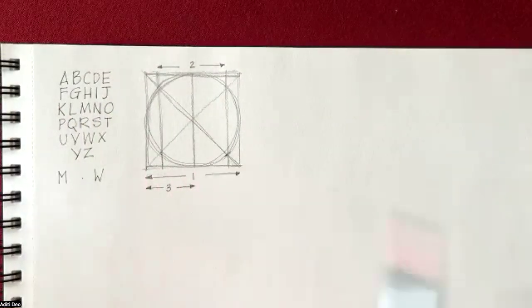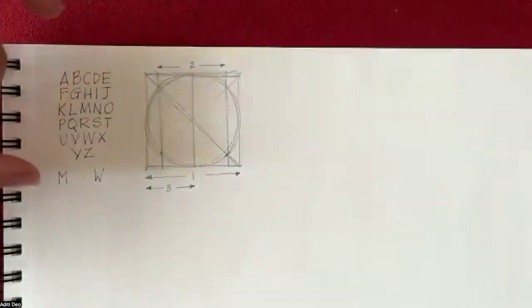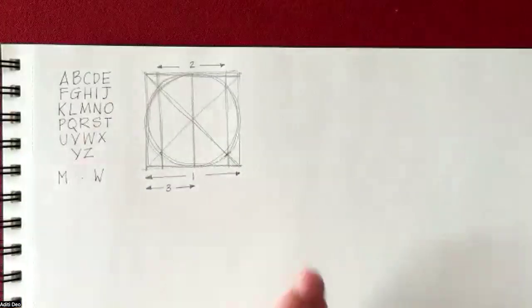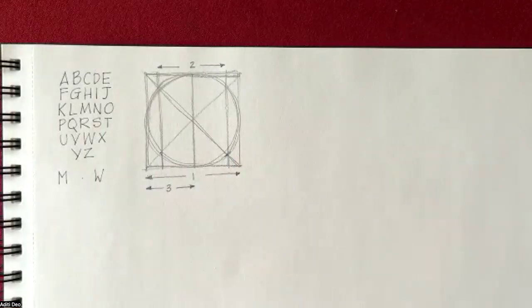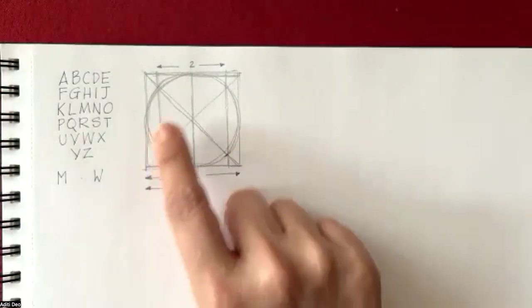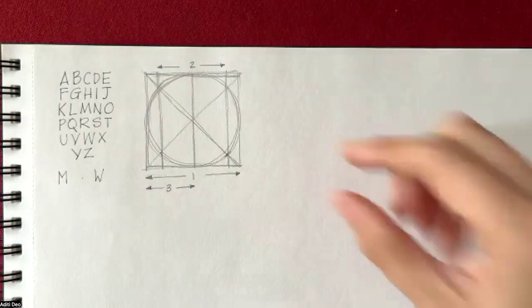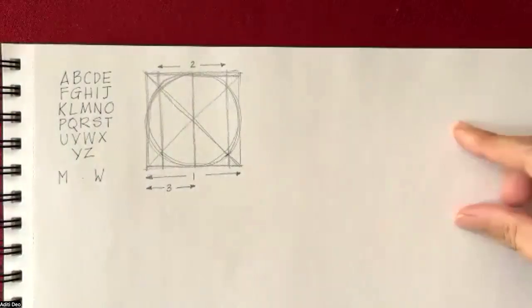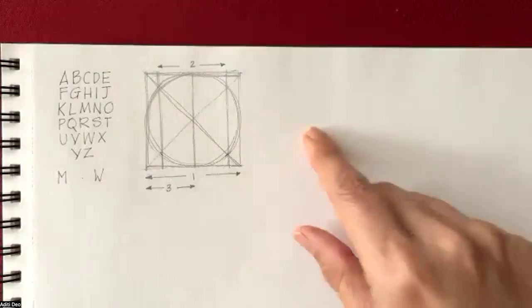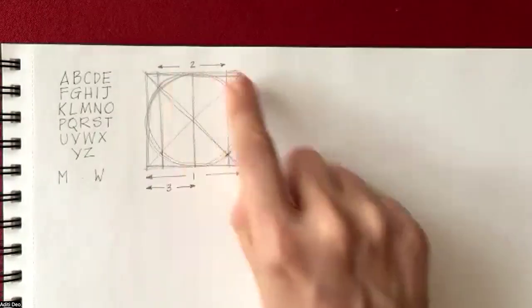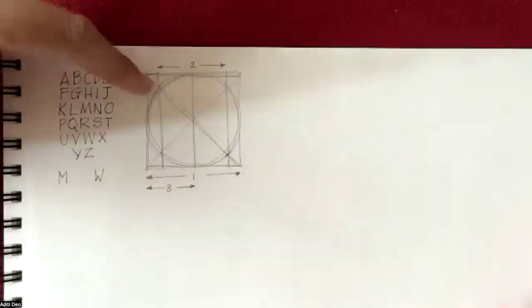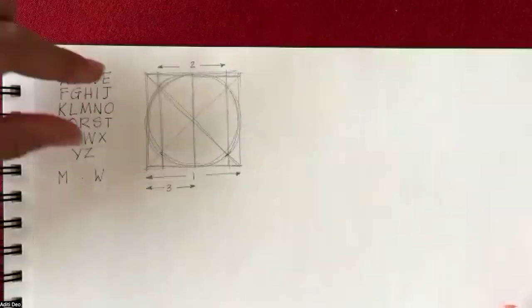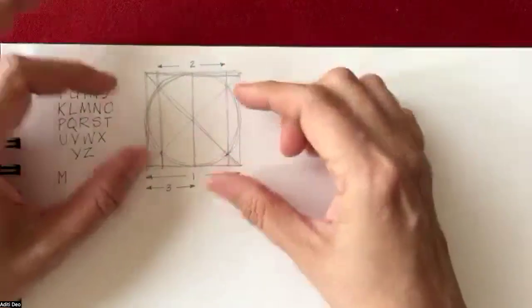So why are these proportions important? If you look at letters as aesthetic shapes, then like you would have compositions in art, you would also be able to create compositions in letters, even when you're just writing your own name or any other word with letters. And you want to make sure that the space used up by the letter, the space between the letters is all balanced. And that balance does not come unless you understand or you give your letter some kind of a grid to work with.